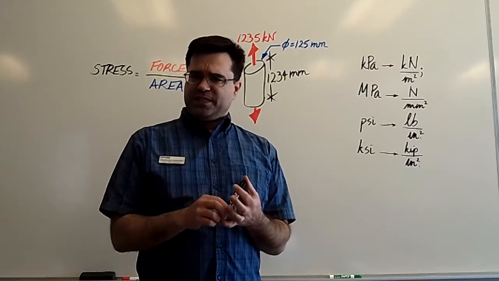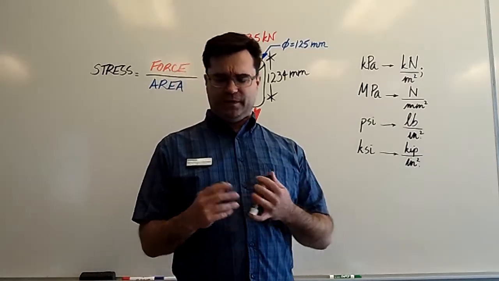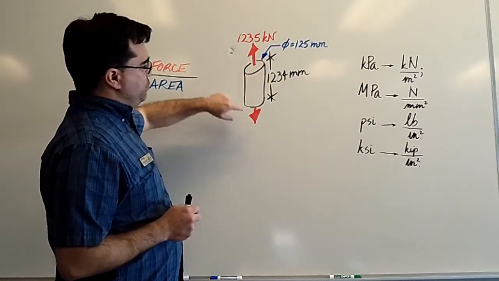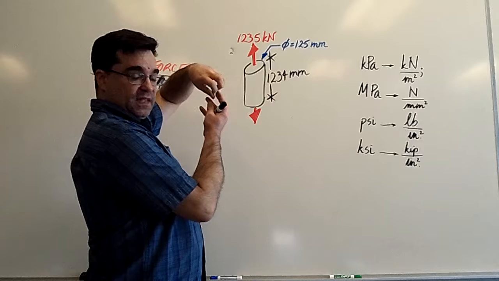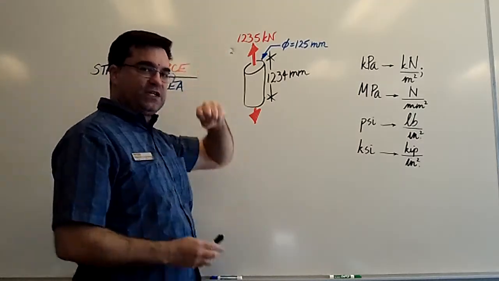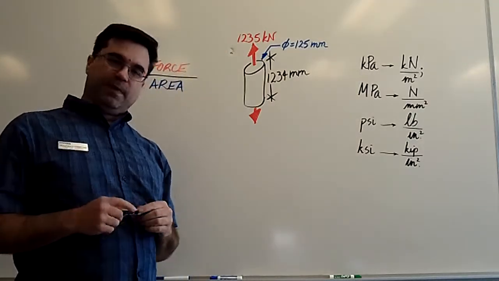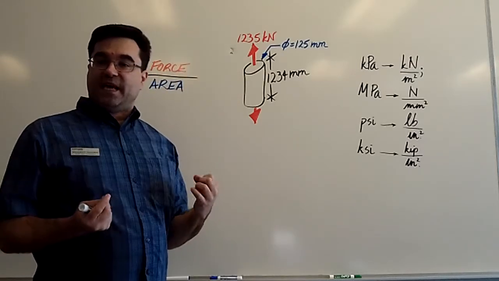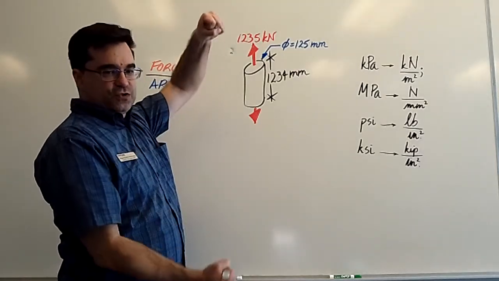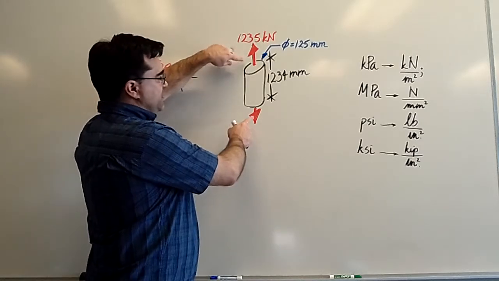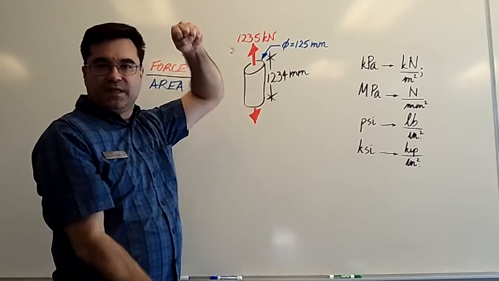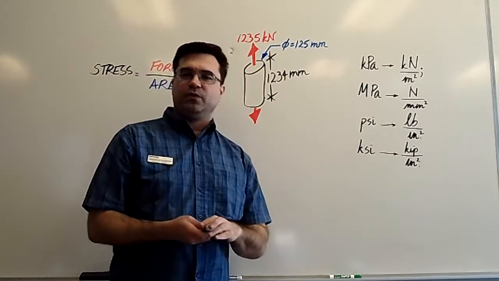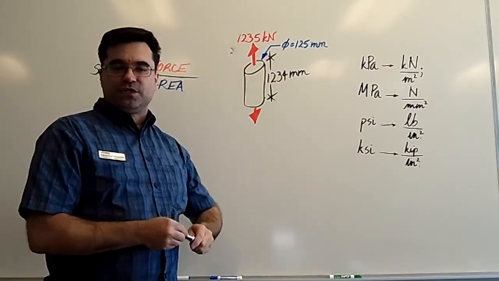Hello everyone. So with this example, we'll practice a little bit looking at axial stress. Axial stress is where you have a force that's pulling in the length direction of your member, longitudinal to the member under consideration. In this case, we have an example of tensile axial stress because the applied force is elongating the member, or attempting to. If these forces were in the opposite direction, we'd have compressive axial forces.